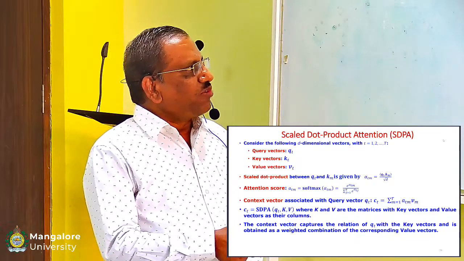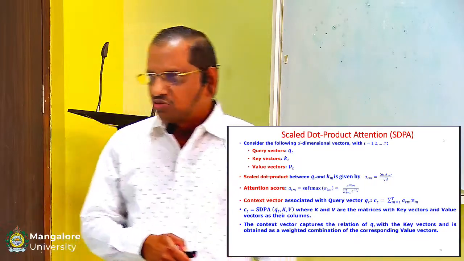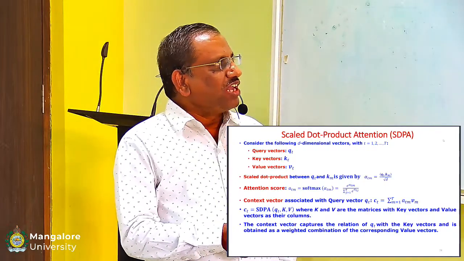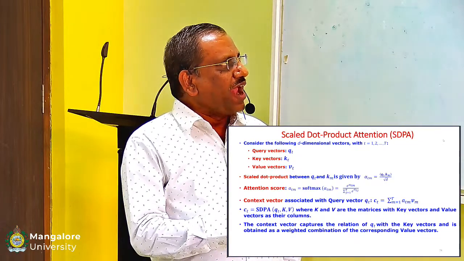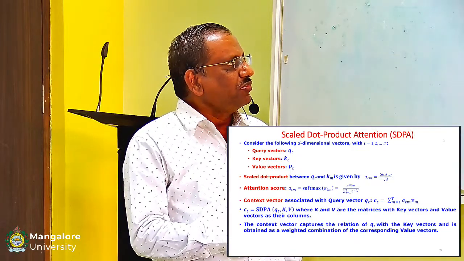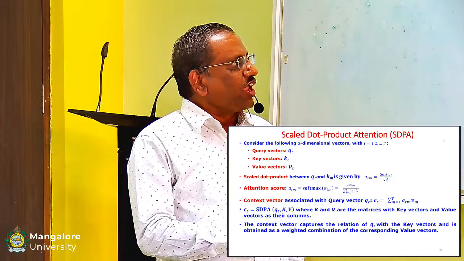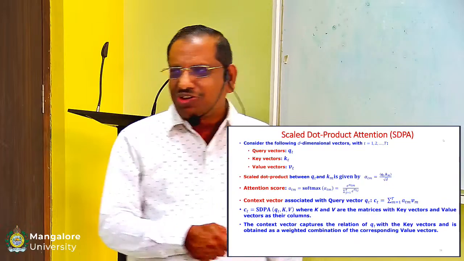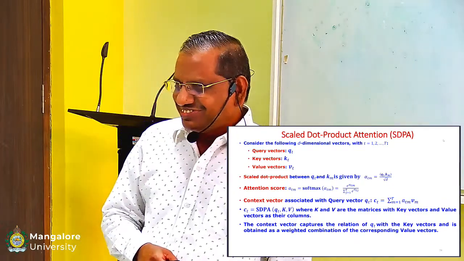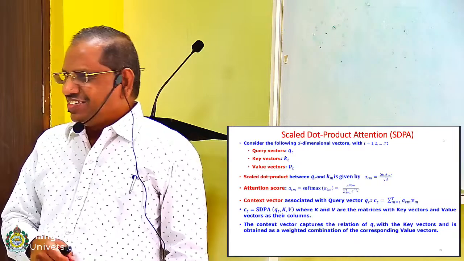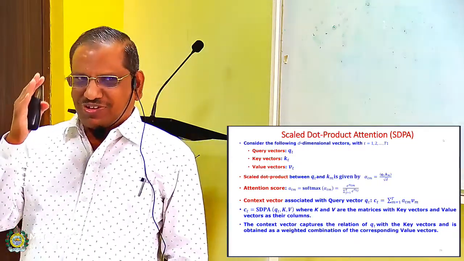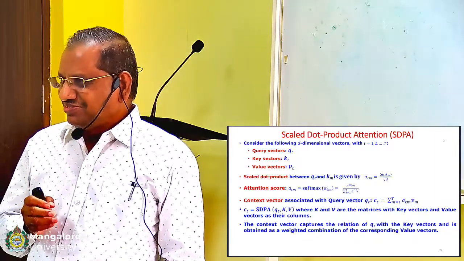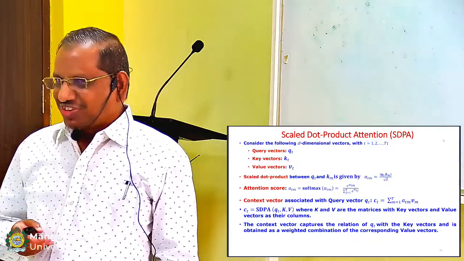Using this scaled dot product, we compute what is called the attention score, that gives some kind of a representation of the similarity between this qt and km. So you can see what I'm doing here. All of you are, I think, familiar with what is called the softmax operation in neural networks. When you want the outputs of all the neurons in the final layer of a classification model to add up to 1, then you use this softmax function.